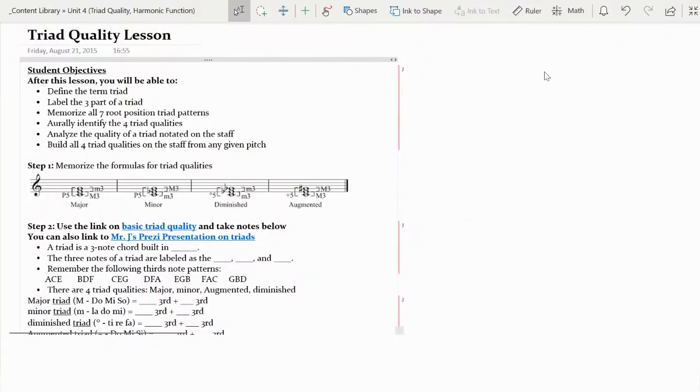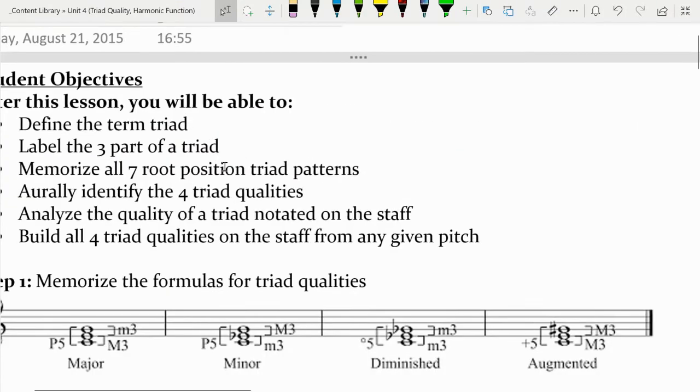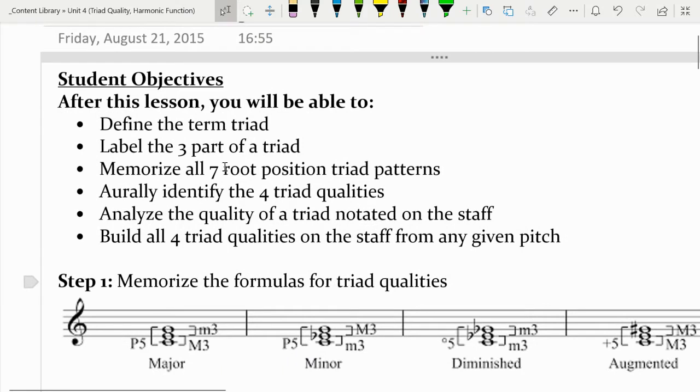Okay, here is a video to try to help you with the introduction to triads. I'm not sure how far back you need me to go, but I'll try to start from the beginning and do a couple different videos at different levels of this process for triads.